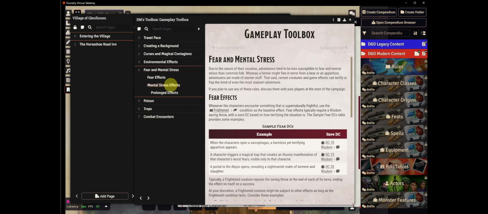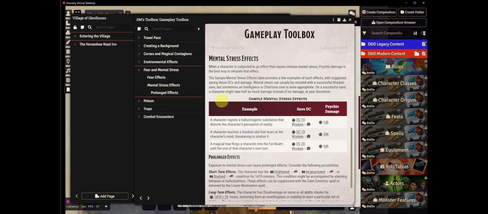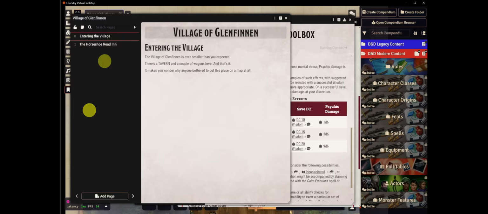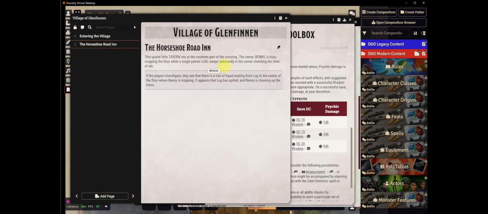When I click on mental stress effects in the table of contents, it takes me to a section of the rules for the closest thing I could find to drunk for the D&D 5e system, but I really don't want to have to navigate through compendiums to find this stuff if it should come into play during the game. So I'm going to go back to my village journal and edit those tavern notes.